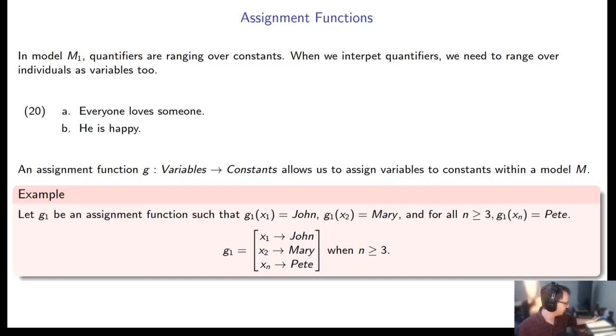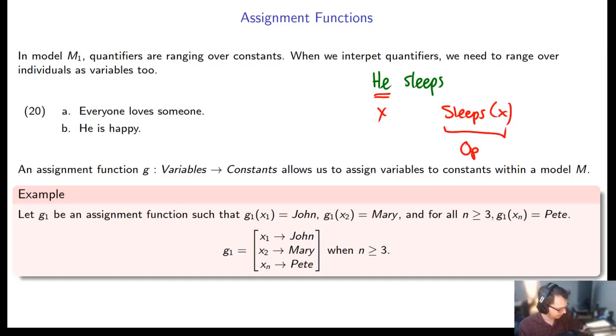What we've been dealing with in our translation so far has not really included pronouns. Because when we have a sentence like he sleeps, we take something like he, we don't really know what he is. So we have to treat this as a variable x. We get a translation like sleeps x. We say, okay, this is an open formula, but we can't really evaluate it because we don't know who x is. All we know is that x is he, but we need some sort of context.